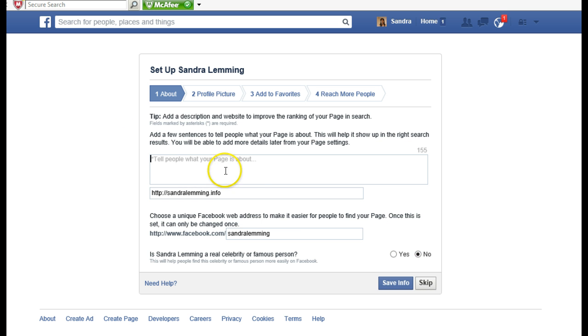Tell people what your page is about. You might put a little bit of information there. You can always come back and add to this.